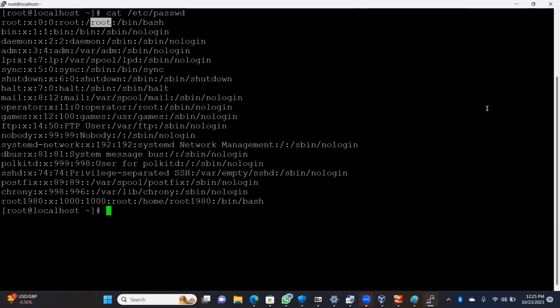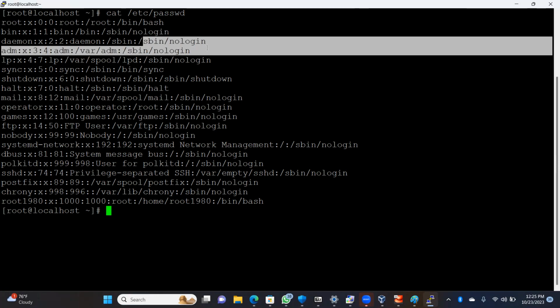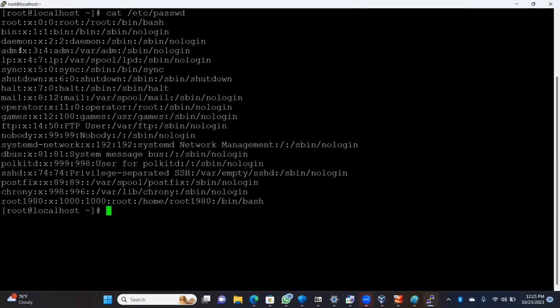Service accounts have UIDs from 0 to 999. Bin is a service account, and it has nologin. Daemon is a service account with nologin, so daemon is unable to access.